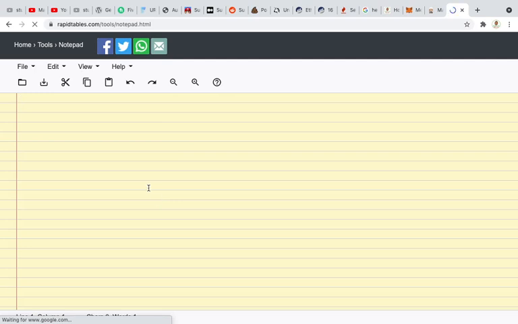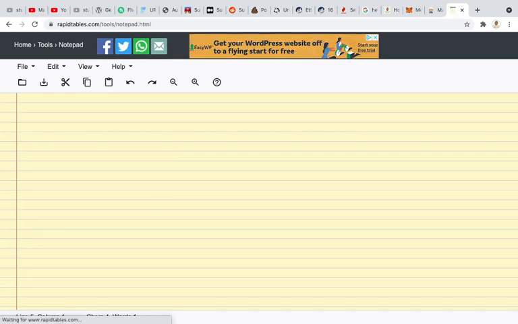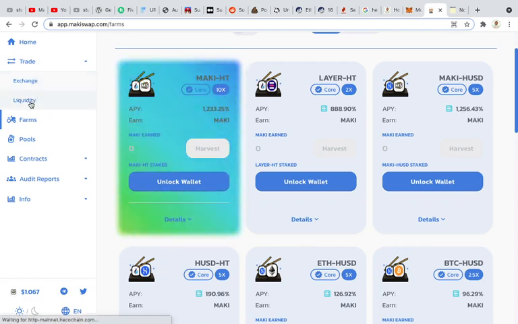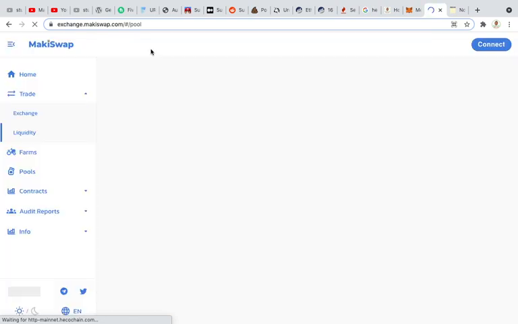Now, when we started farming, I want to explain something. Let's say you want to create an LP. If you come to trade, then liquidity, just pardon me for my slow network.